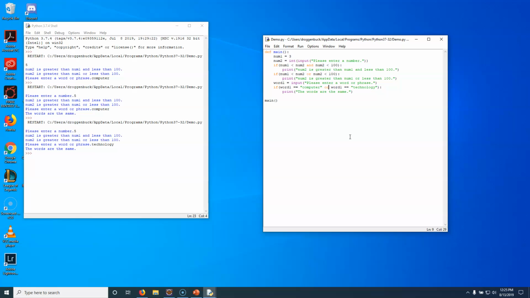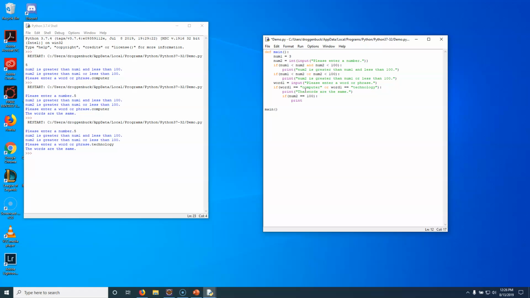I just want you to note that you can, of course, do the exact same things that you've been doing with the else ifs. In fact, the only other thing I want to show you today is that you can also nest expressions. So if I wanted to, let's say, if these two words are the same, then I want to do another if. You notice that this if is on the same indentation level. Then I could put an if in here and say num1, or not num1, num2 equals 100.